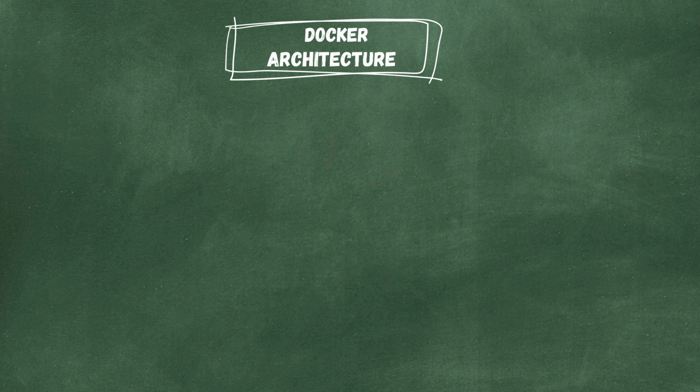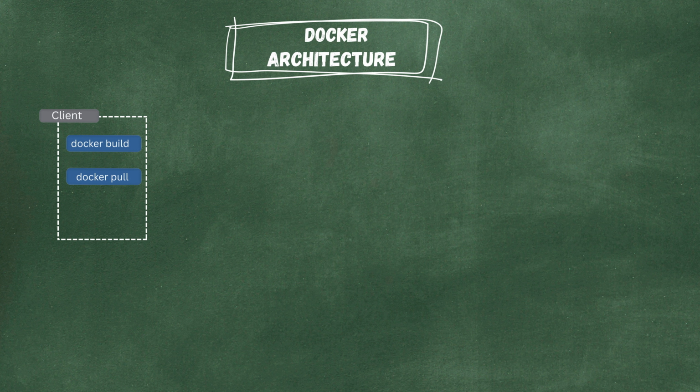So first, let's talk about the Docker client. These are the command line tools that allow us to interact with Docker, and there are three key commands we frequently use. These are docker build. We use this command to build a Docker image from a Dockerfile. We will learn about Dockerfile in our upcoming classes. For now, just understand it is a set of instructions for creating our container environment.